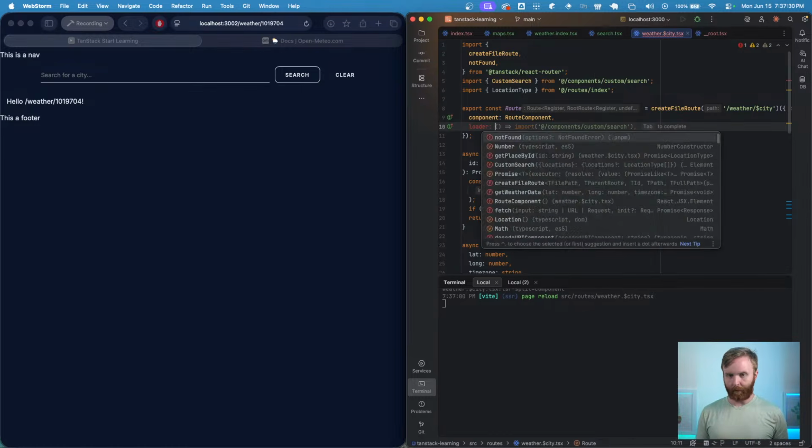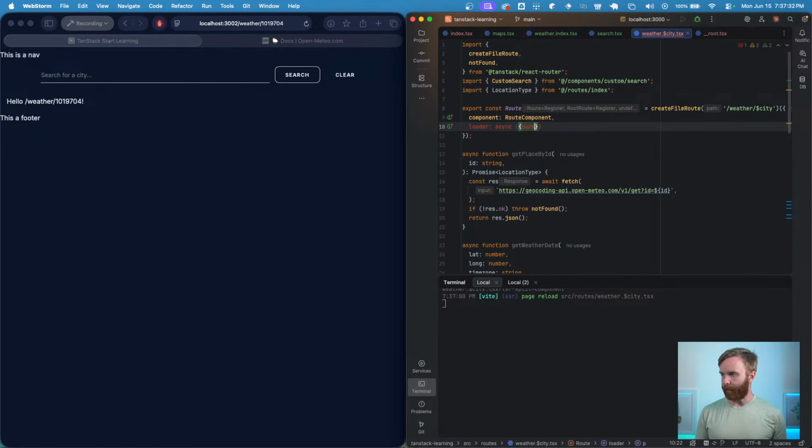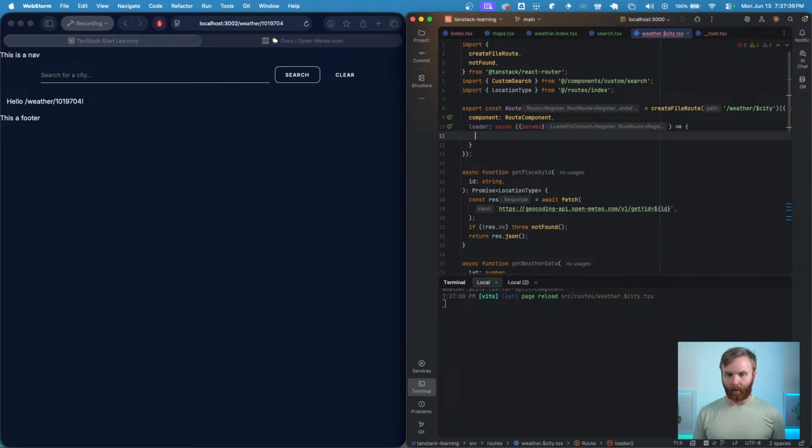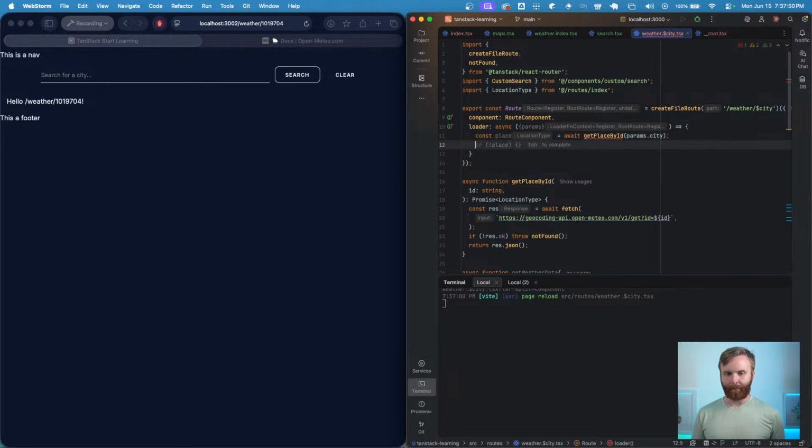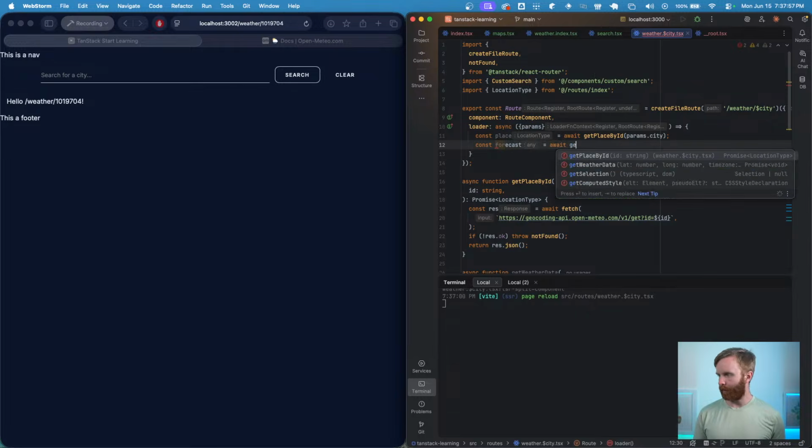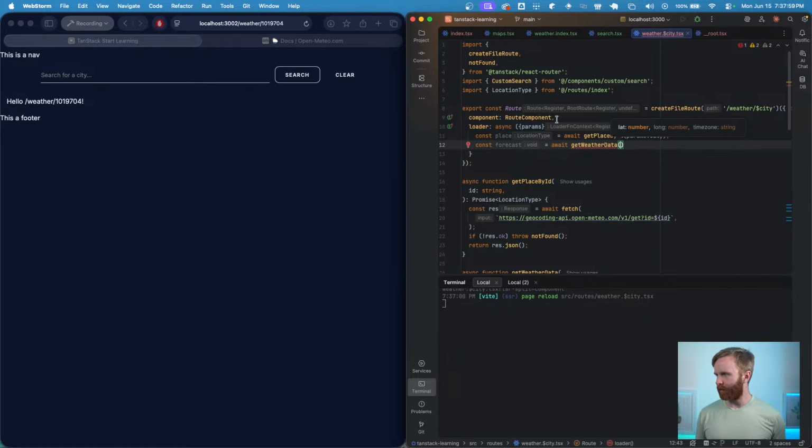All right, so we'll need to use an async function to get our params from our slug. And then we'll get our place, which will be get place by ID, and we'll pass in our params city. Then we'll just get our forecast, set that equal to await get weather data. Is that what it's called? Yes. Oh, I can see it right there.